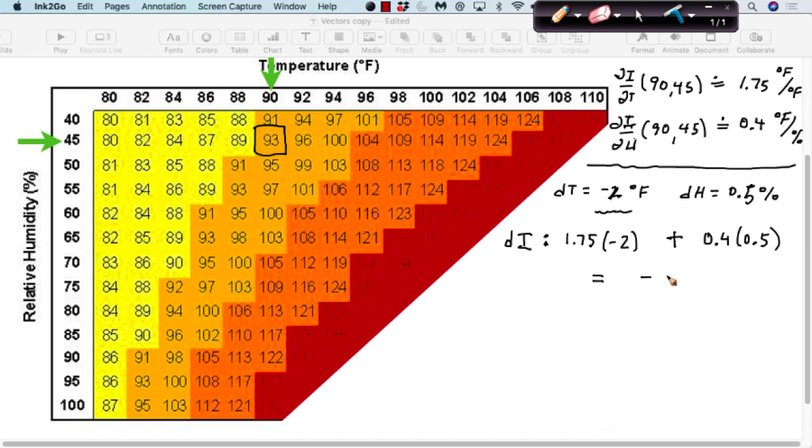Anyone got it? 3.3? Okay. Therefore, the new I is, how would we find the new I? The old I plus the change. Should make perfect sense. So this calculation comes right out of what we said the meanings of these were. Given any change in the variable, the change in the dependent variable will be that rate times your change in independent. So we found the change in the index due to temperature, the change in index due to humidity, and so those are kind of like independent, right?